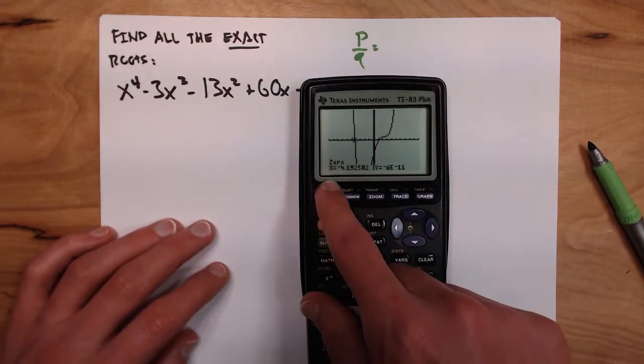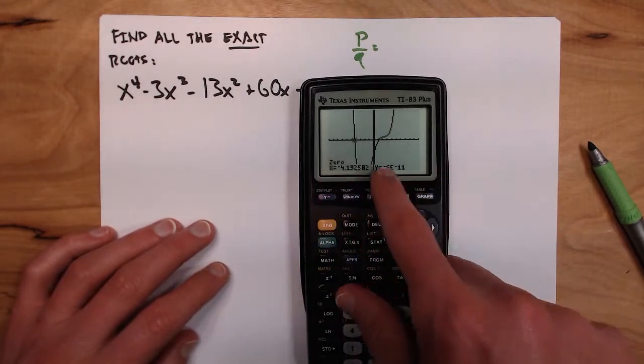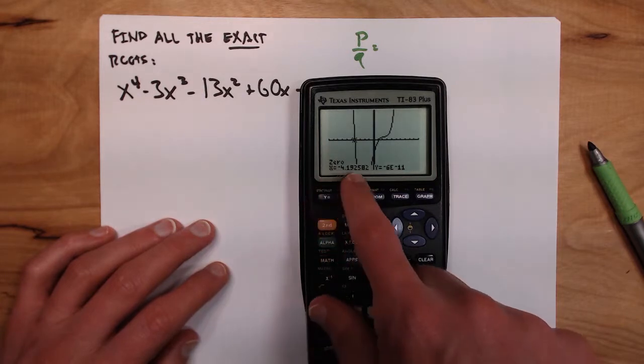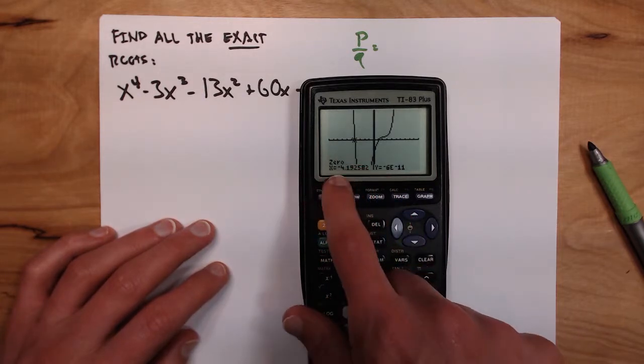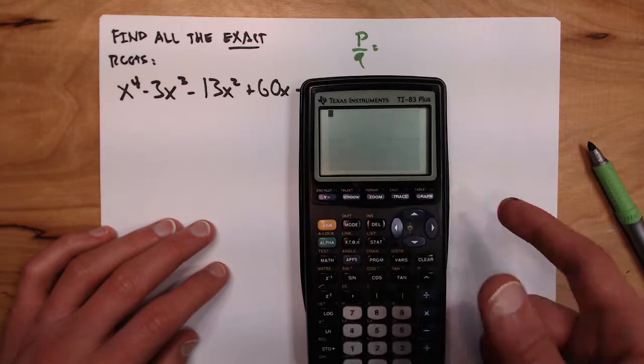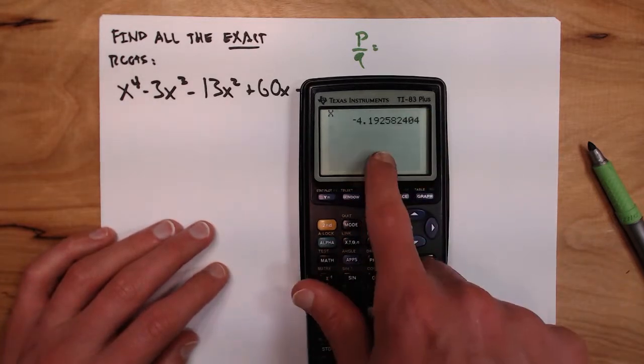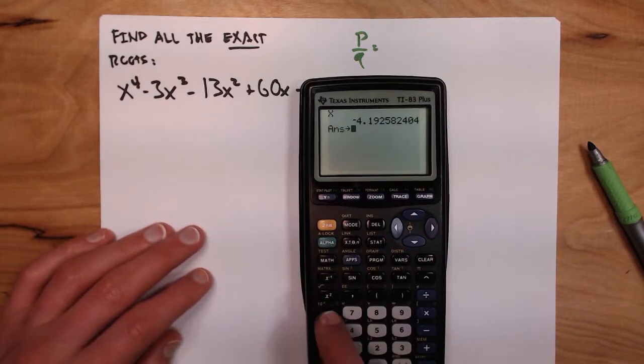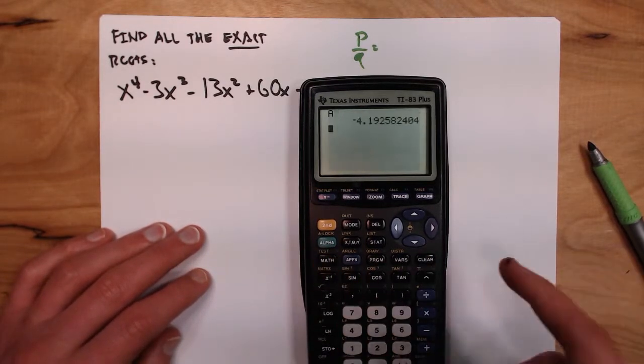Okay, now this next part's important. So see how it gives me the 0 here? What it's actually done is it's stored that 0 value in x, so -4.19. So if I leave my plot and I type x now, there it is. Now what I'm going to do is store this as alpha a. So I'm storing this as the variable a. If I press a, I get it back.